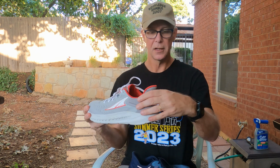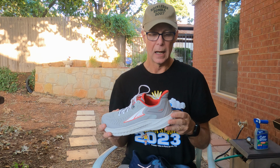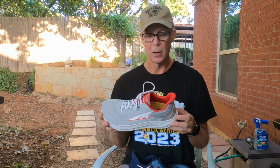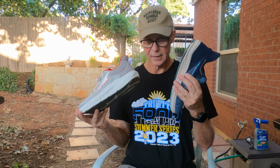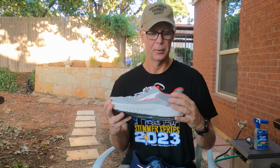They did say they changed the shape in the heel area so that less people slipped. I didn't have any trouble in the 6. Actually, when I went to the 7, I wear a size 11.5. I put 11.5 on these, and my heel did slip with the new redesigned heel.